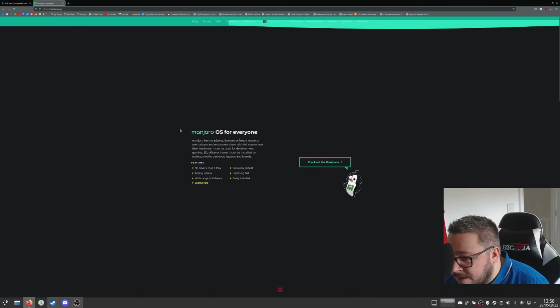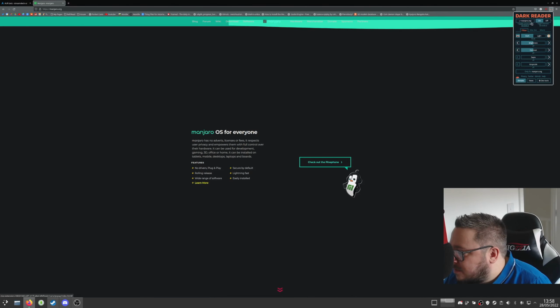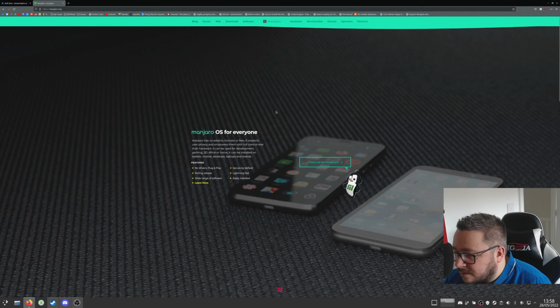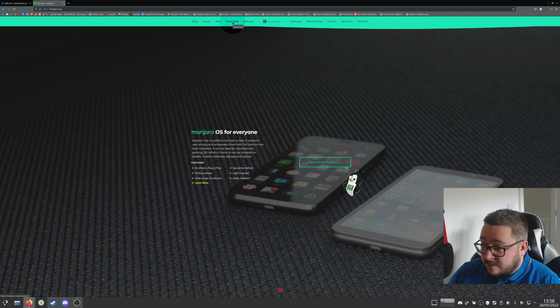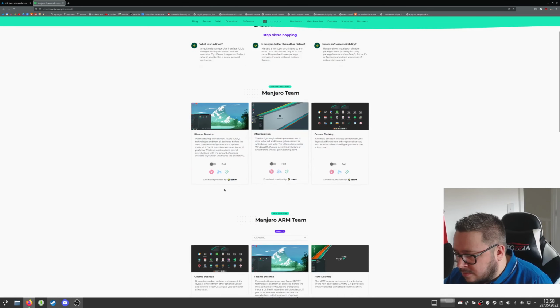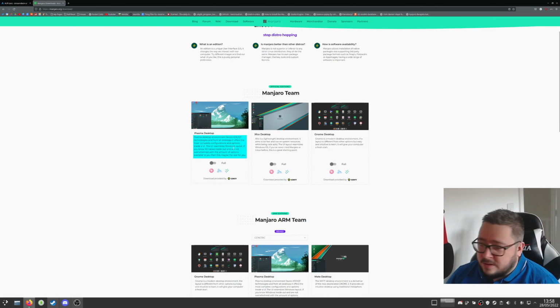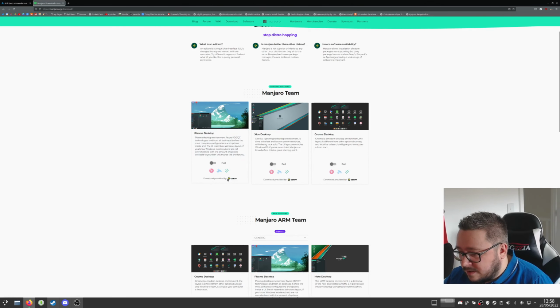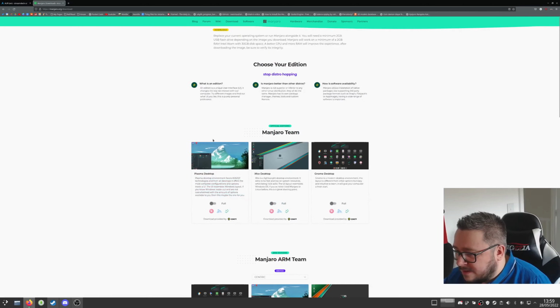this is Manjaro's website. This feels a bit different actually. Hang on. Let's turn this off. There we go. Alright, cool. So if you wanted to get Manjaro, this is how you do it. So you just click download at the top, and then you go to the one that I've got, which is Plasma. So you can go to Plasma Desktop here. This actually looks different to the way that I downloaded it literally days ago.